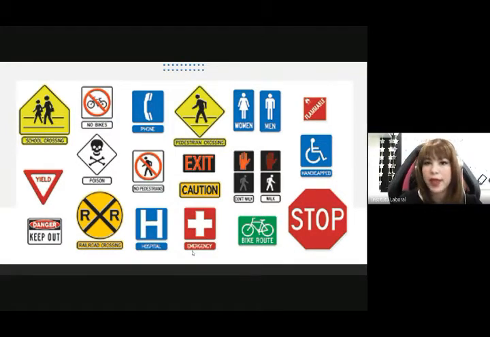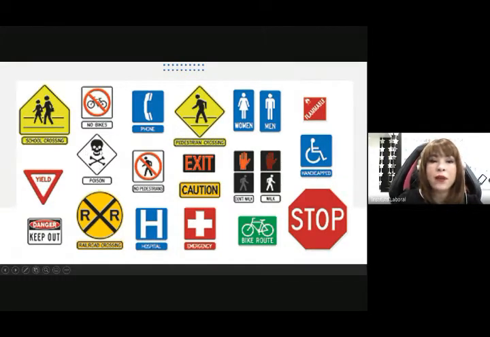Yes, of course. There are some common signs and there are signs that are not that common. For example, this is a common one. When you visit a mall, you can see this is only for women and this is for men. And this refers to the bathroom or restrooms. Yes, this blue one indicates that it's only a space for handicapped people.